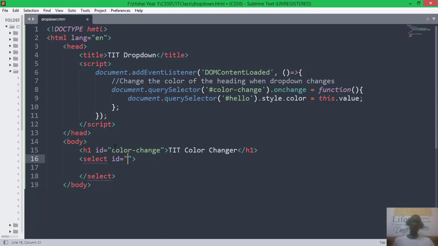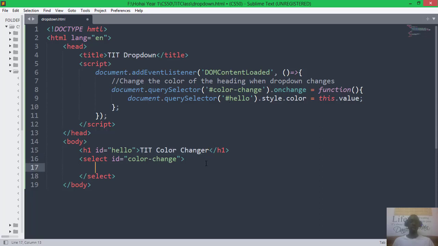okay, we can swap this one. We can put this one, say color change. Let's make it a div, and then we can make this one to be hello. Okay, so let's make our h1 to be hello, because we're going to change according to this. We want to change the color, change the style, and change the color of this hello ID. So basically, this is what we want to change. So it's better we use this one for this one.